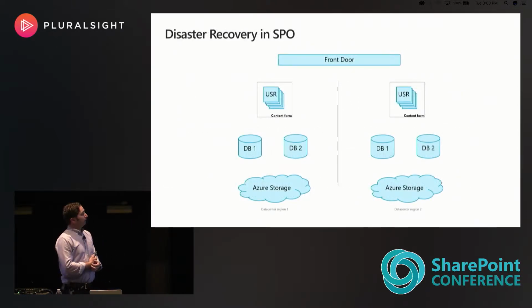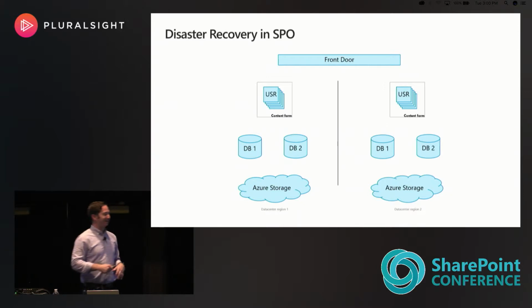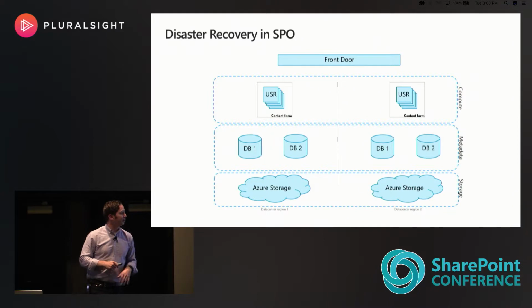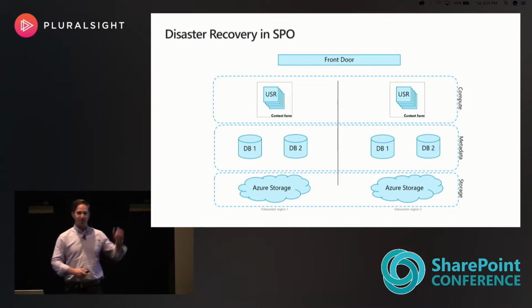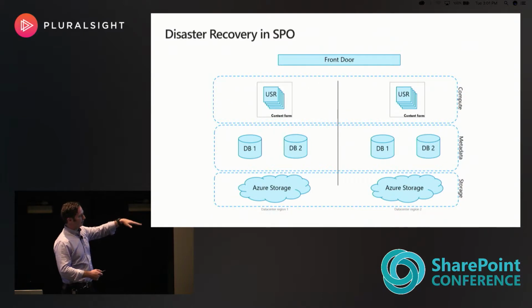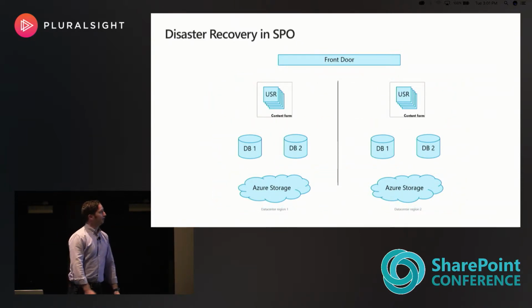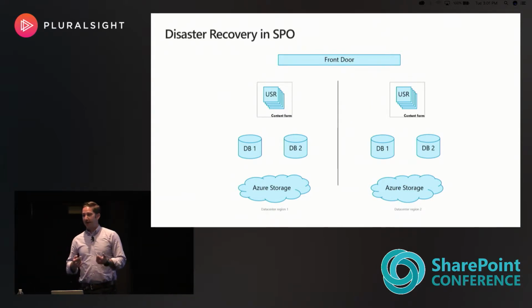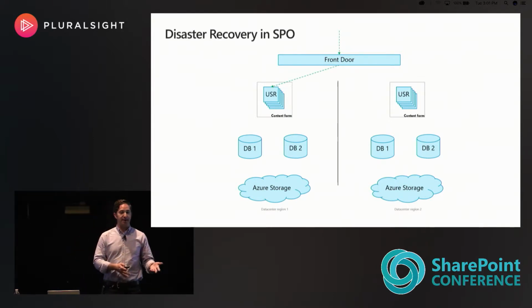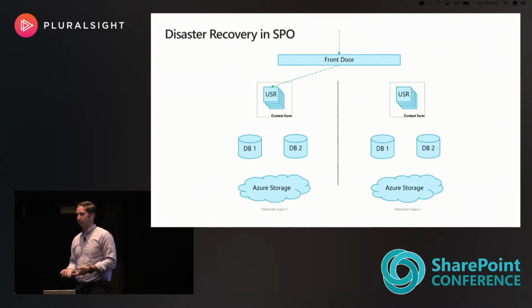So I'm going to show you a completely different architectural diagram than the one I showed you before. I'm sure it looks a little bit different, but this is going to help with the flow. But before I go through it, I do want to say it is the same components we talked about. There's a compute tier, a storage tier, metadata tier. So this is stateless compute, SQL Azure databases, and Azure Storage. And we're going to walk through what happens when you save a file into SharePoint and how that ties into our DR story. So the first thing is a user comes in through the front door nearest to them, and they're routed to the environment where their data should reside.